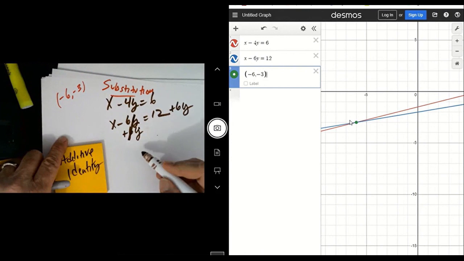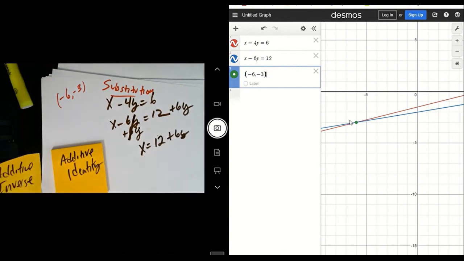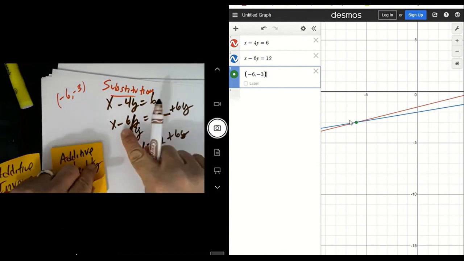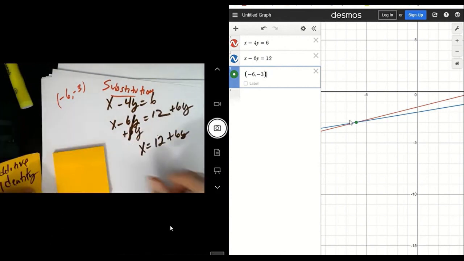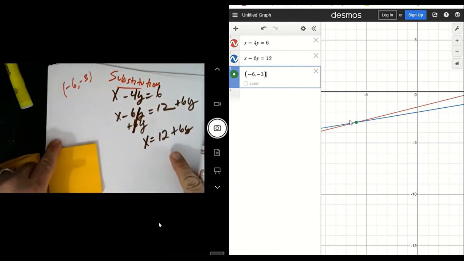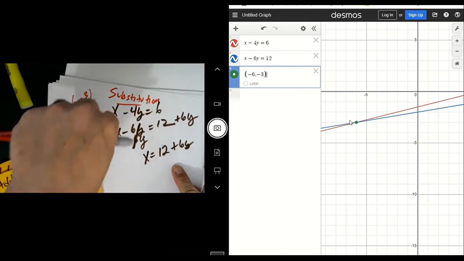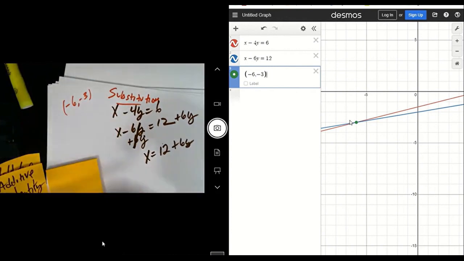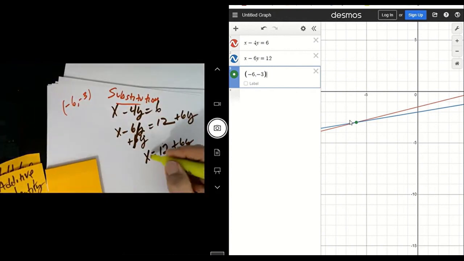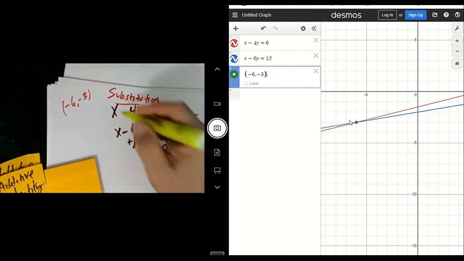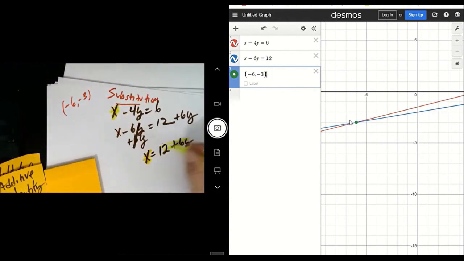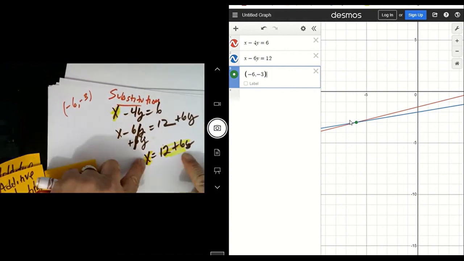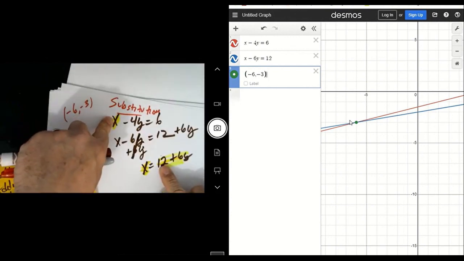All right. So now I'm going to rewrite it here. So now we got x equals 12 plus 6y. So that was the original one, but we solved for x. Okay. Now what we can do is take what x equals and plug it into the other one. So we're going to take whatever x equals, all right? Let me highlight to make sure it's clear. Here's x, and here's x. And this is what x equals. So whatever x equals, we can substitute for this x.